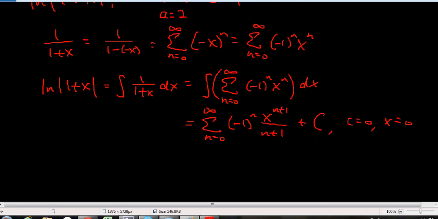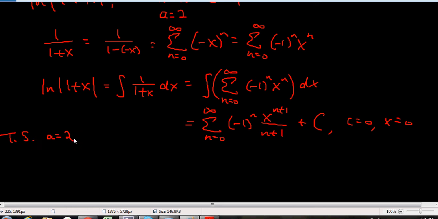All right. So now we have ln of 1 plus x, and this was the power series that we talked about last week and how we got this. But it turns out this is actually the Maclaurin series, right? It's like x to the n plus 1, it's like x minus 0. So it's actually centered around x equals 0. So what I'm going to do instead is use this formula from the Maclaurin series to be able to get the Taylor series that I wanted originally. Remember, I want the Taylor series at a equals 2. So let's find out how we can do this.